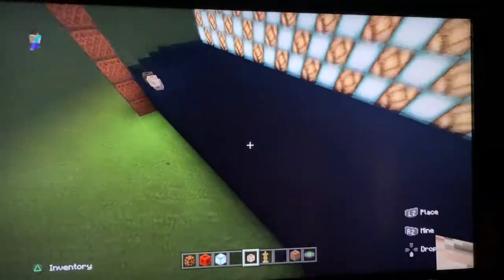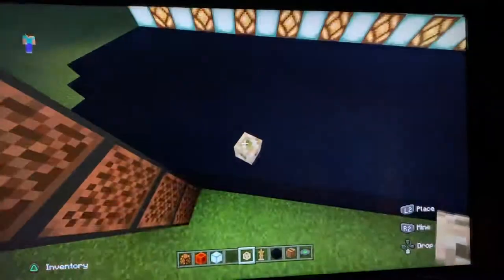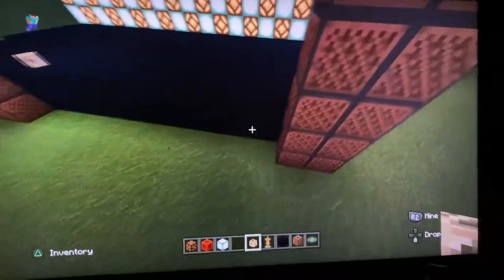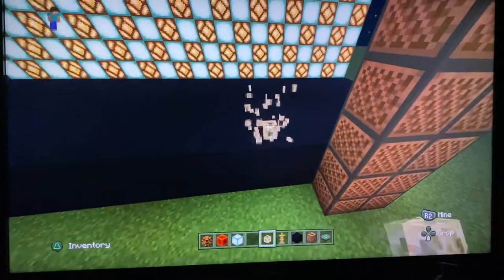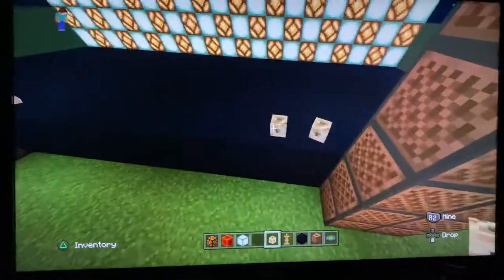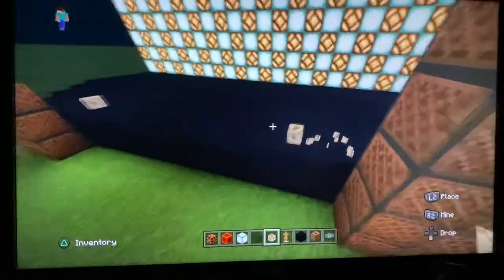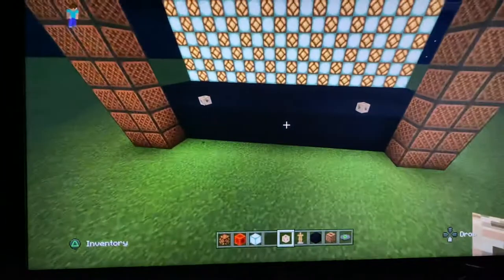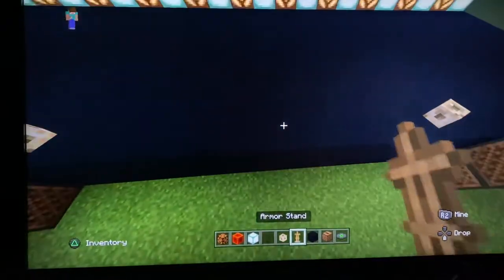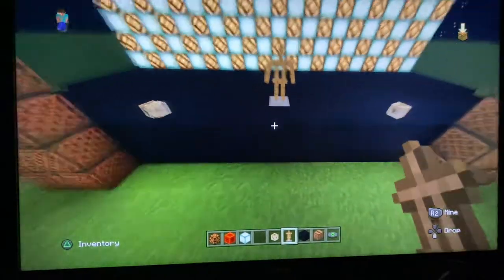You need to put two of these. You can put them however you want, like that, or you can just place them like this. You could put them right there, but I'm going to put them right there. Place the armor stand there.